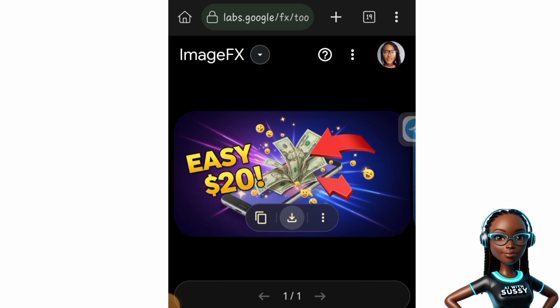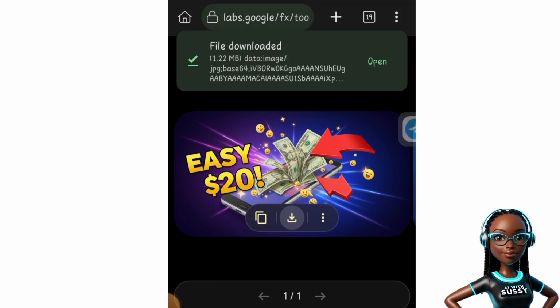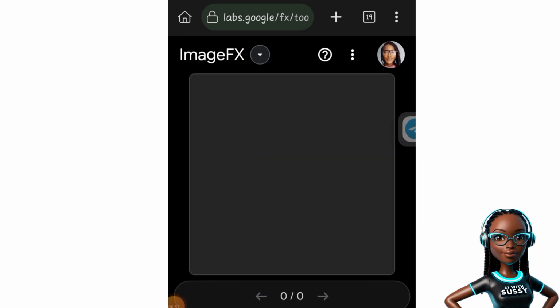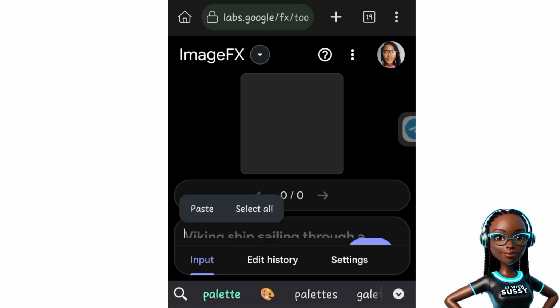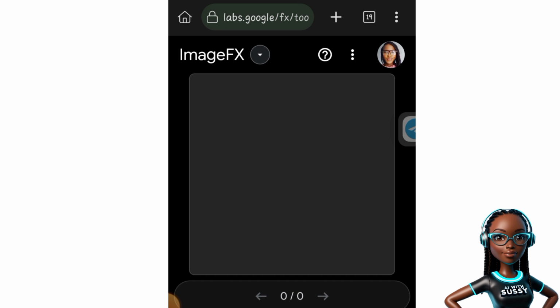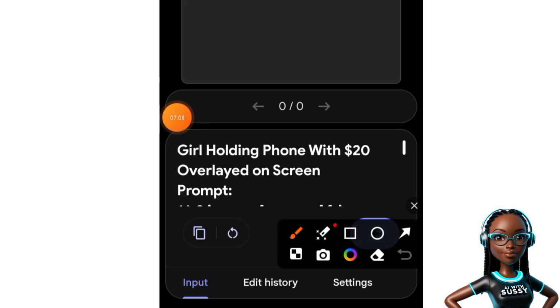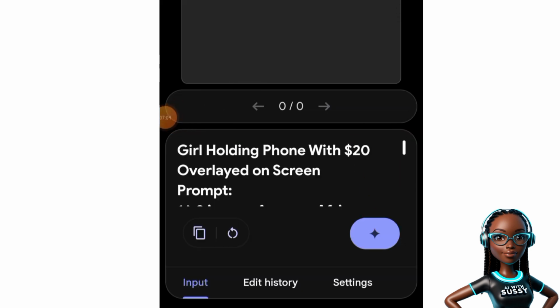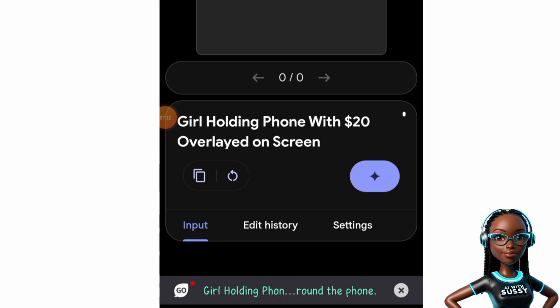So I'm going to copy another prompt and paste it here to see if it will give me something that has a human face from ChatGPT. I'm going to ChatGPT and copy another prompt, and I just want to paste it in Google Image FX, just so. And I'm going to click on this icon again to generate the image, and it's going to give me 4 images. Now this particular prompt includes a girl holding a phone, and it includes a human.